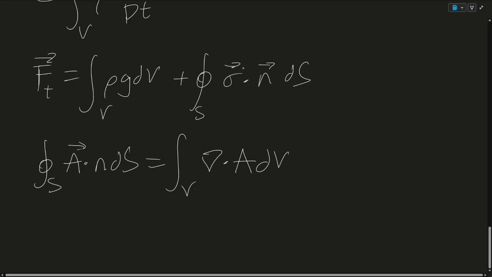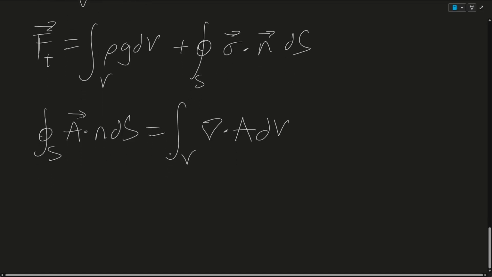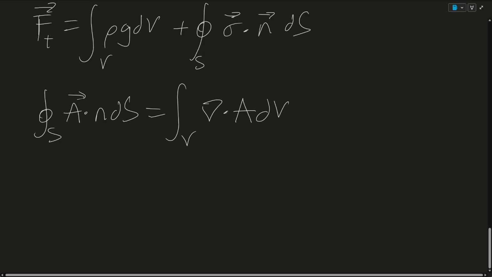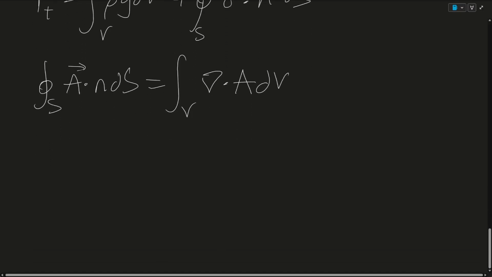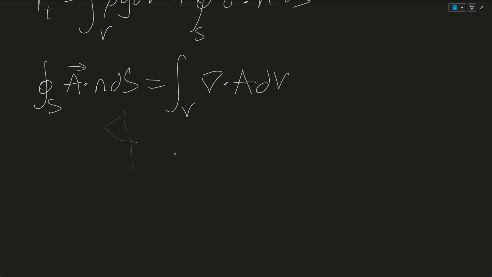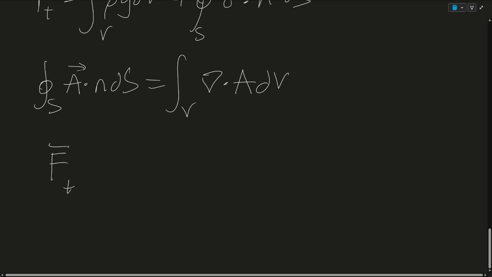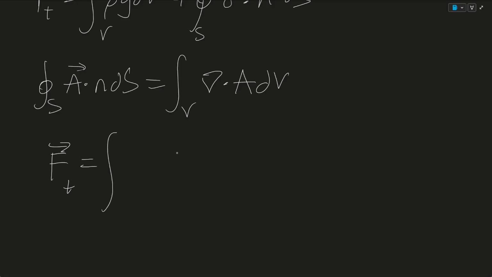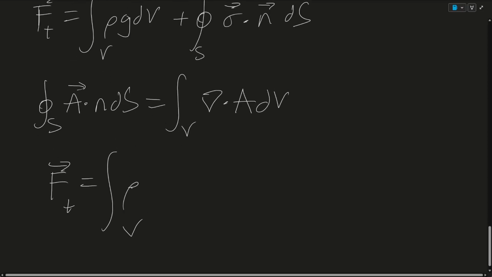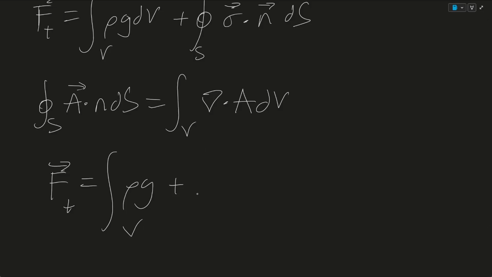That's useful because that's the exact form we have there. So we can just sub in our total force F of t is equal to, I'm just going to write one here, rho g, because obviously we can put them together, plus the divergence of our stress tensor. This is the tensor divergence. Did I say that it was a tensor earlier? The stress is not a vector, it's a tensor.